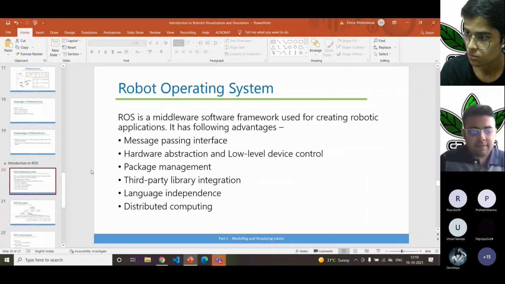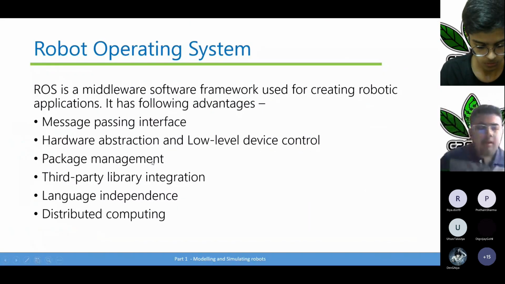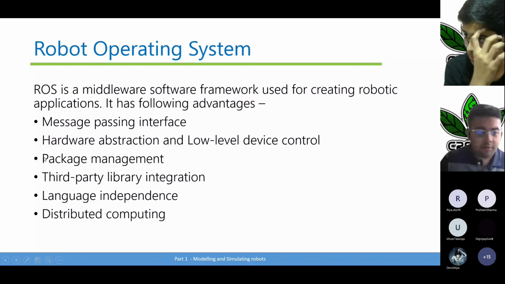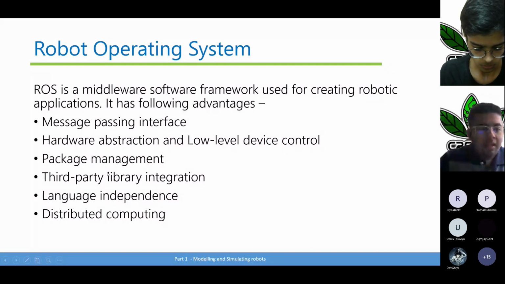So coming back to our presentation, the fourth part is third-party library integration. Not only can we use the ROS inbuilt libraries, we can also use TensorFlow with ROS, use OpenCV with ROS, and you can use PyTorch.